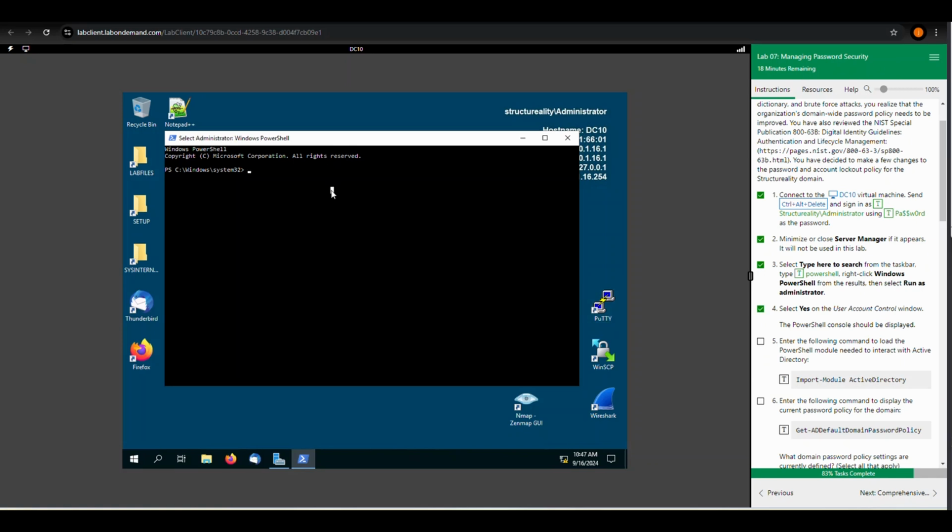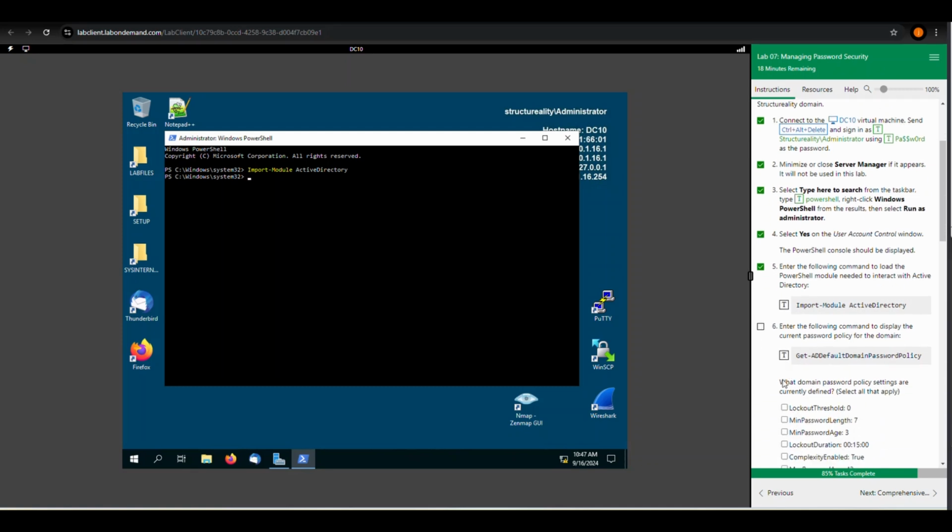So now we are in the administrator console for PowerShell. So we're going to go ahead and check step 5. And we're going to import this module called Active Directory. And we're going to run this, and it is going to execute.